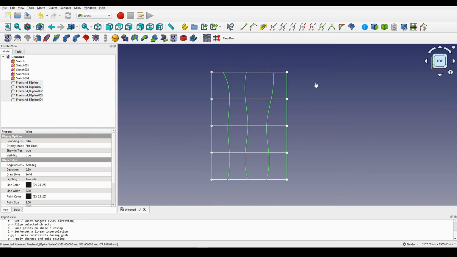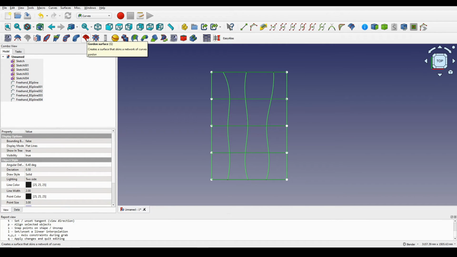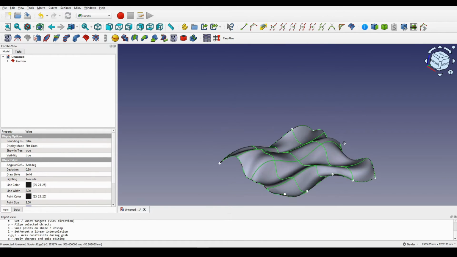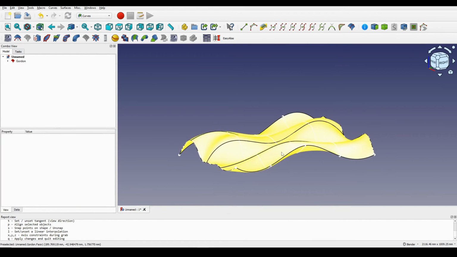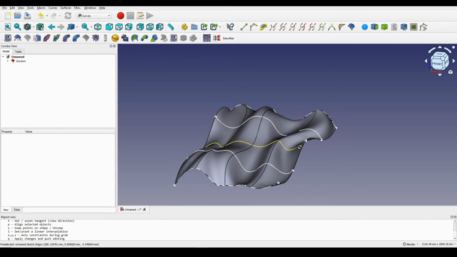Or you can come from top to the bottom, or bottom to top is fine. So control select this one, this one, this one, and come over here, golden surface. Okay, now you have a new golden surface created.